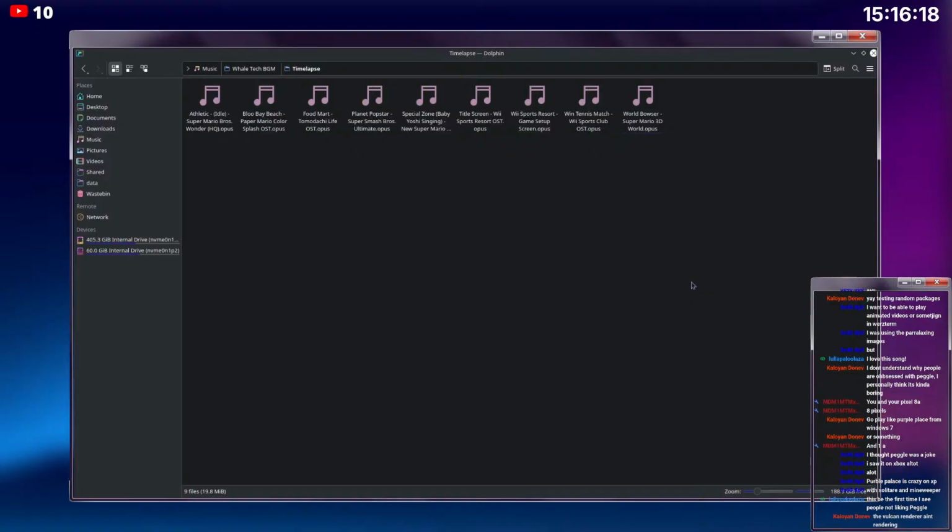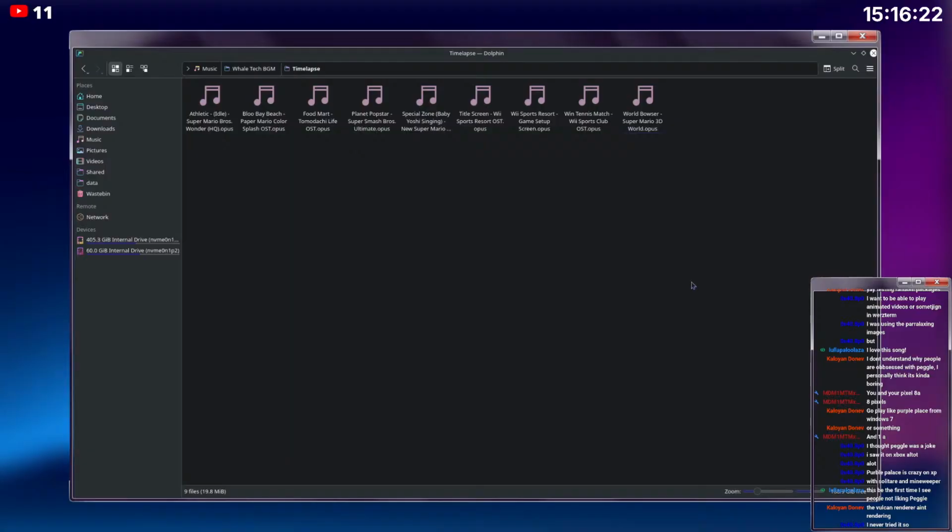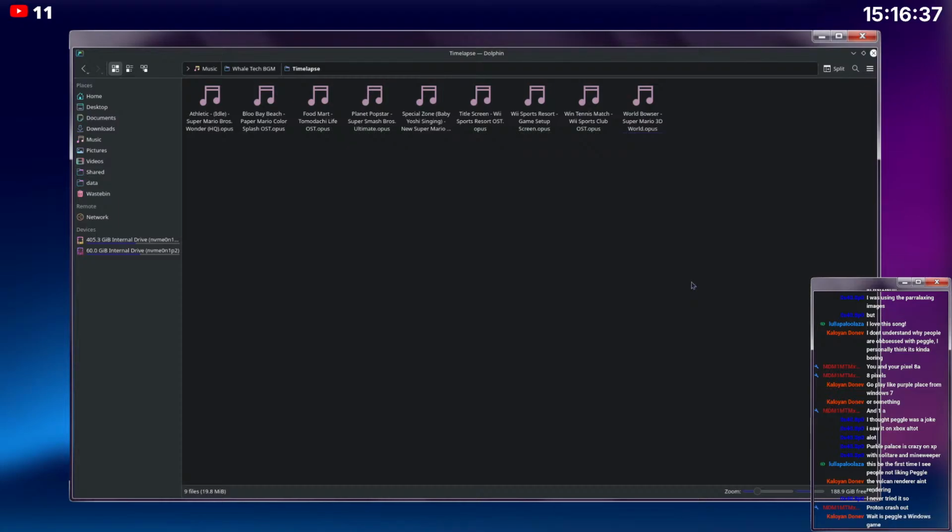Vulkan renderer ain't rendering. No. I'm just gonna leave my phone here by my water.